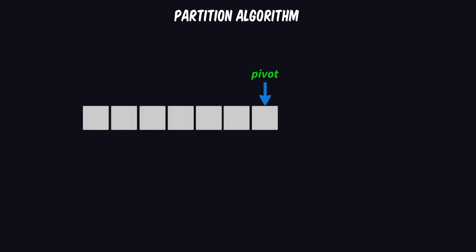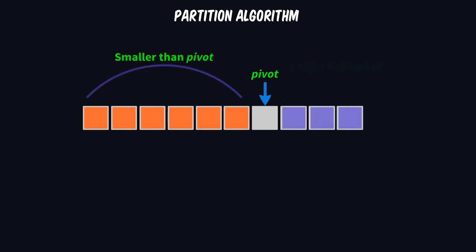So what is the problem? Suppose you've got a collection of elements and you have to choose one element, let's call it pivot, and put it in such a place that all elements on its left are smaller than it and all the elements on its right are greater than it.